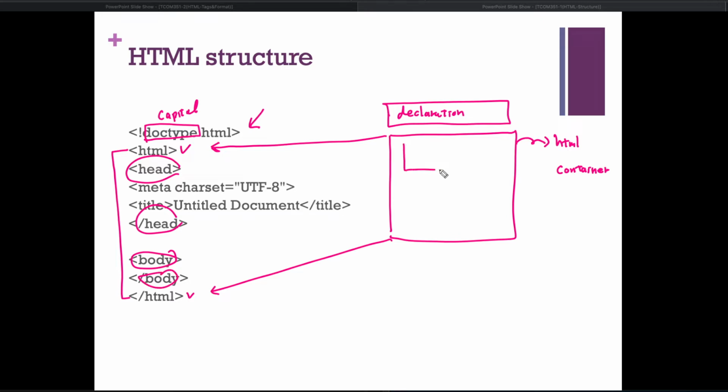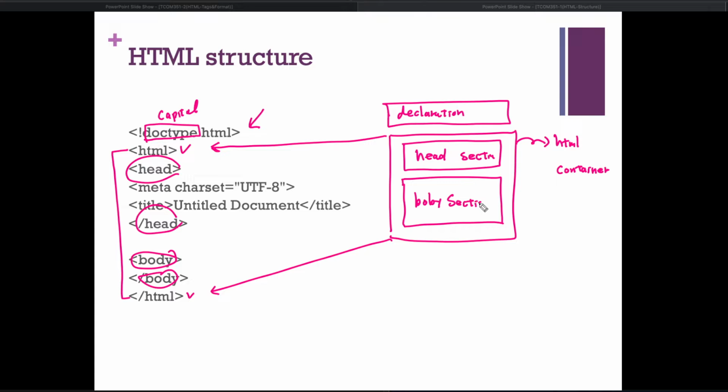So there is a head section, declared and defined by the head tag. I would call it the head section. And there is a much bigger body section.